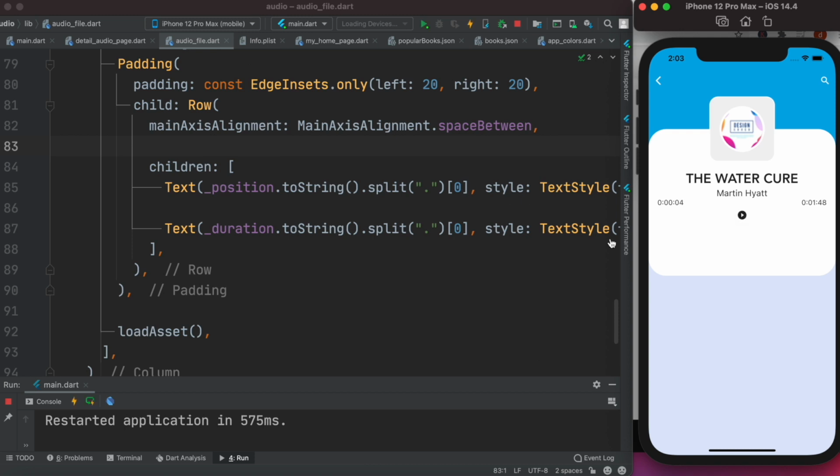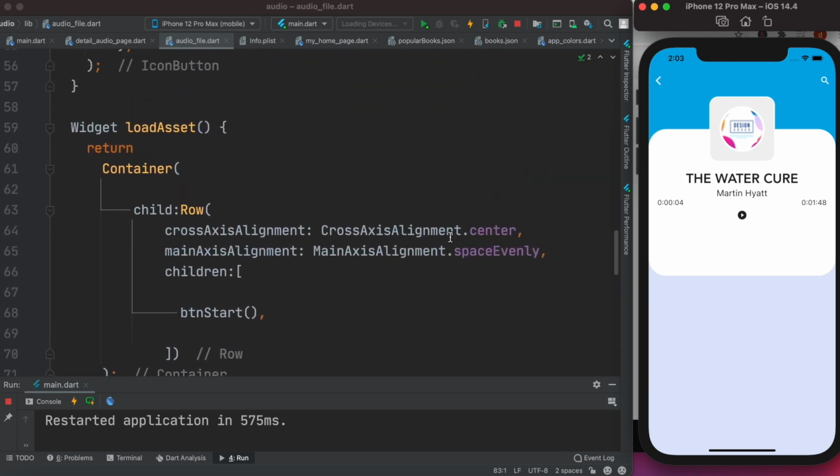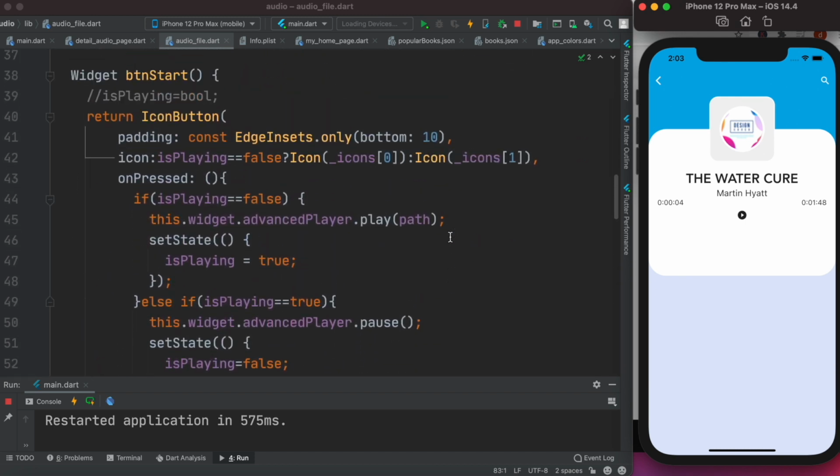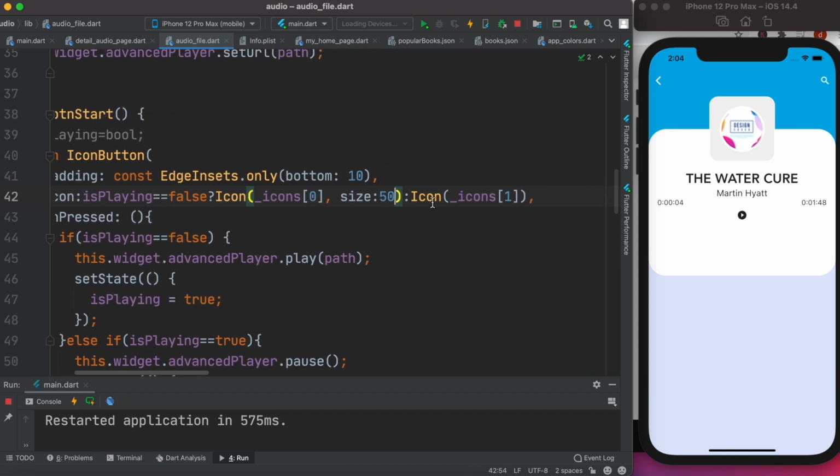So we can stop it. The next thing we want to do is, over here, change the icon size, because right now it's too small. So you can do size 50, and over here size 50.